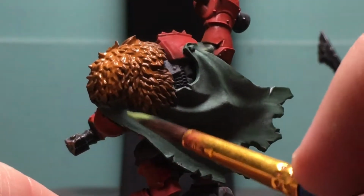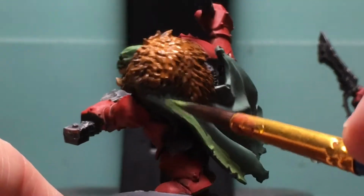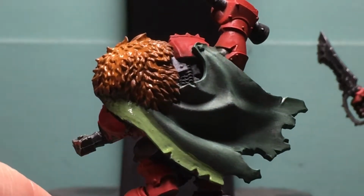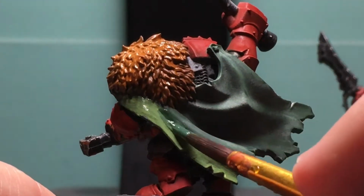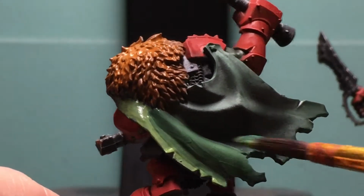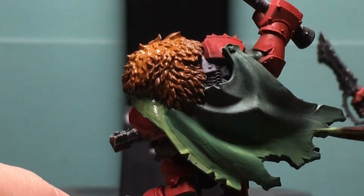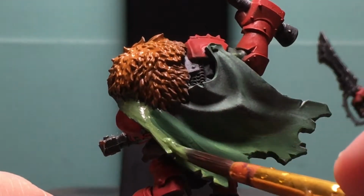All right, we're going to do the same treatment on the cloak where I have my dark green, my mid-tone green, and my highlight green, and I'm going to be wet blending these. So mostly the mid-tone, and then in the recesses we're going to paint the dark tone, and on the ridges and upper areas we're going to do the highlight. I'm going to leave all this in here as usual when I am wet blending, just so you can see the process if you would like.